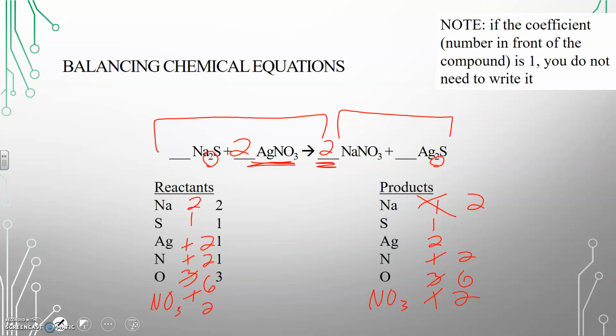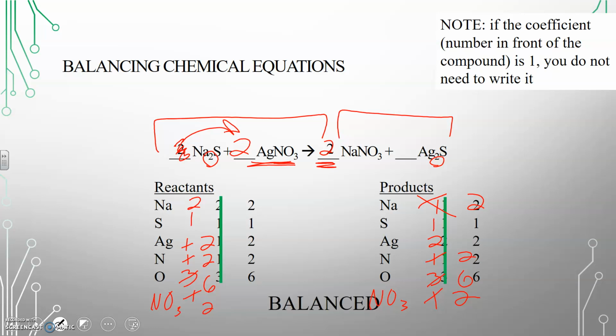This is just going through everything that we just did, looking at your initial values, and then doubling. That is in the wrong spot, so ignore that one. It's supposed to be here. Once you double those 2 compounds, then you can see how your numbers change. You cross out your initials and then do the same over here. So that is now balanced. You have 1 sodium sulfide, 2 silver nitrates, and that yields 2 sodium nitrates and 1 silver sulfide.